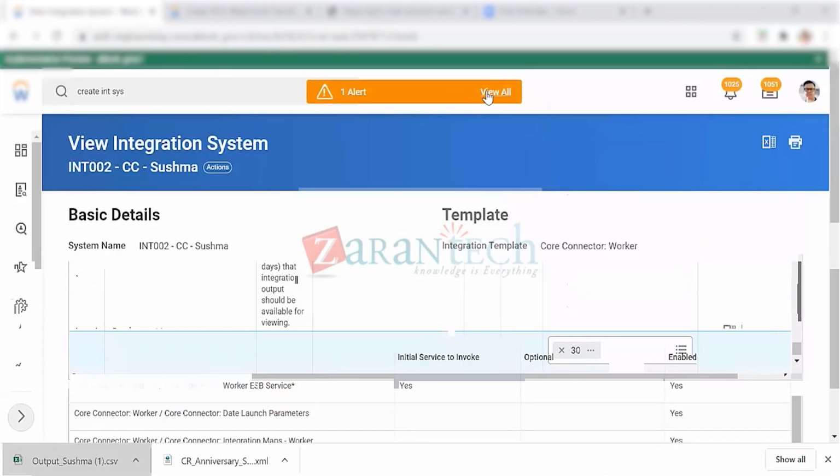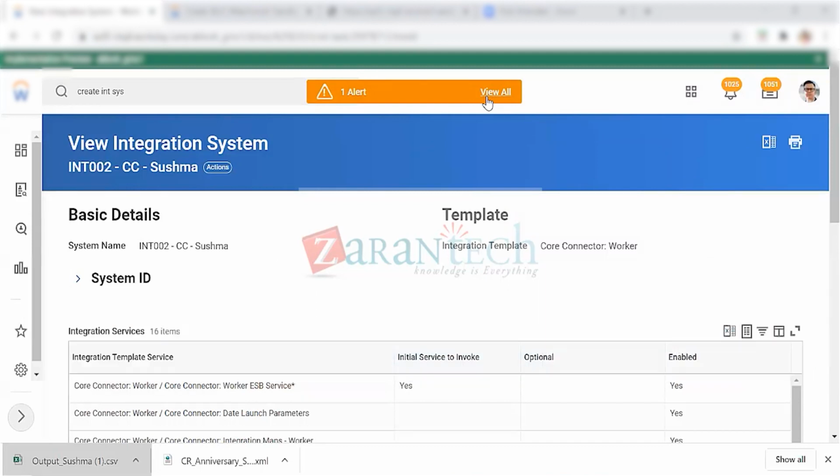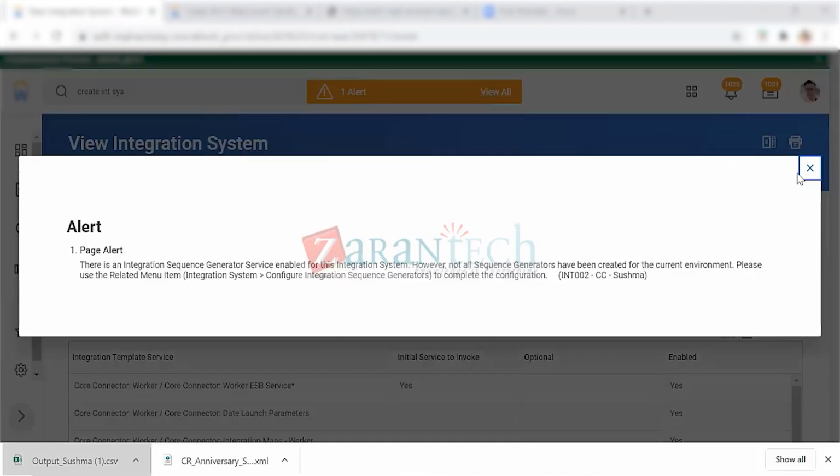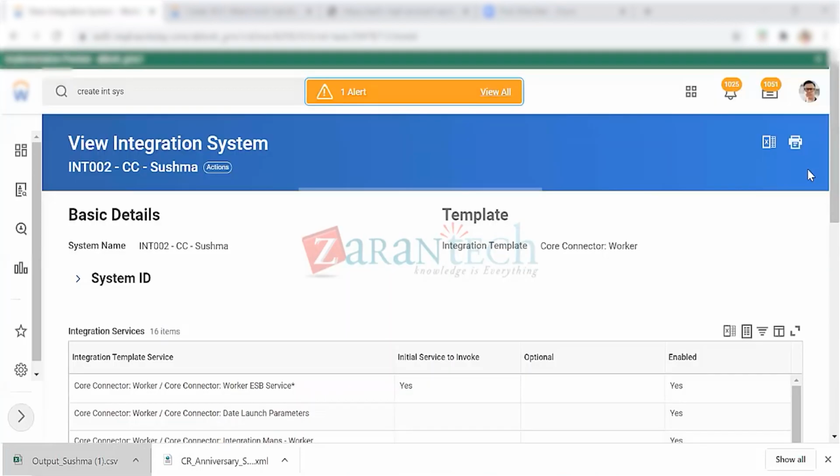What is the alert? We enabled the sequence generator service and we didn't configure it. Say, suppose I configure a particular integration service for personal data. In the personal data, I go to field overrides.